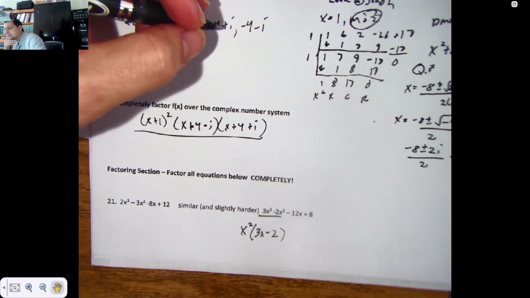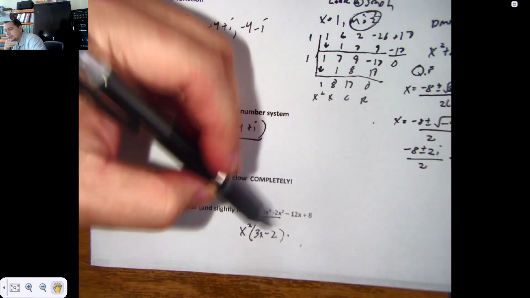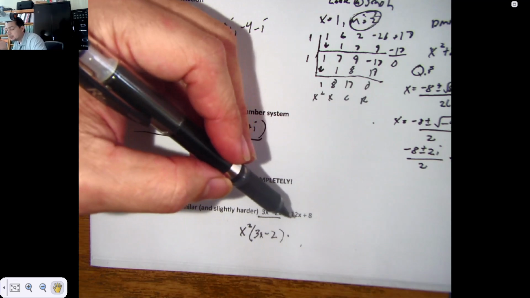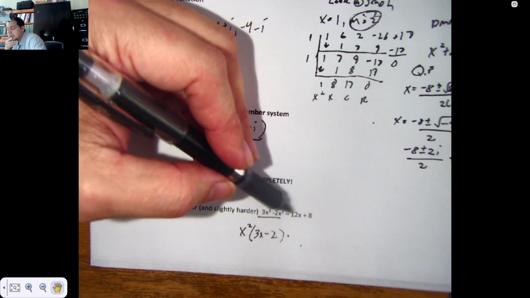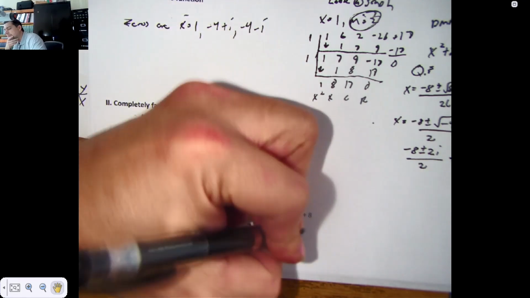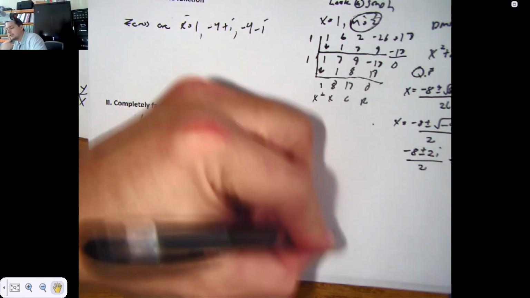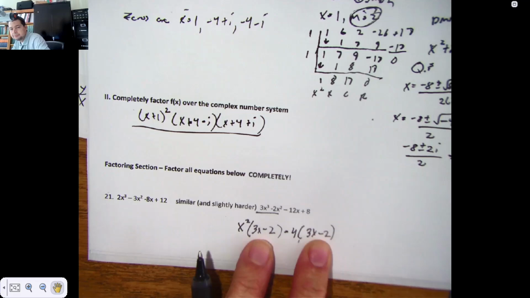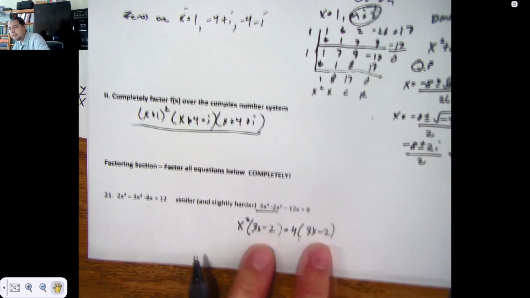Sorry, I was looking at something. I was actually thinking about if that was right or not. I make up problems. Sometimes I do it wrong. What can I pull from both of these pieces? I can pull a -4. And that'll make these pieces match. That's the big deal. These match.